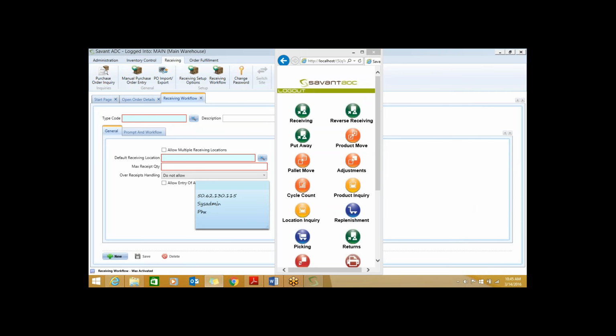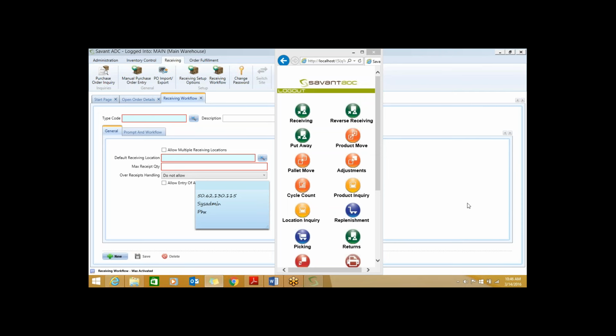Many partners and prospects are sold a software solution based on perfect world scenario. This wasn't the case today. We actually gave you the opportunity to get in and play with the application yourself. From that exercise, you now know firsthand that Savant software solution is easy to deploy and easy to use.